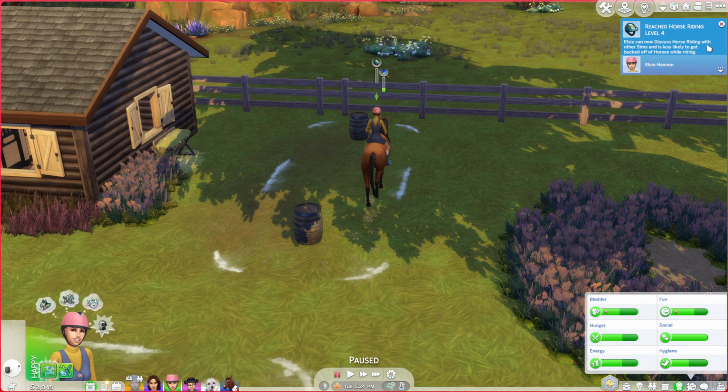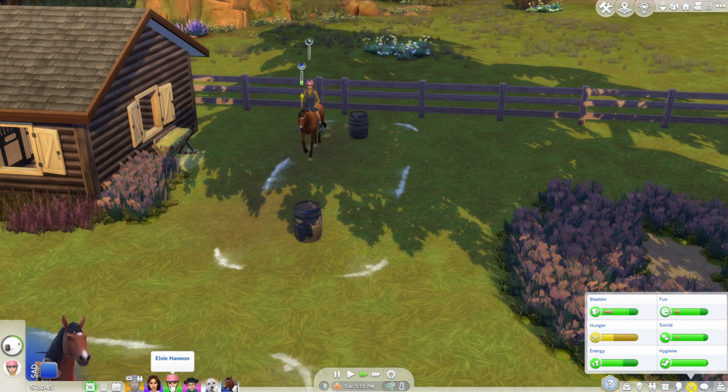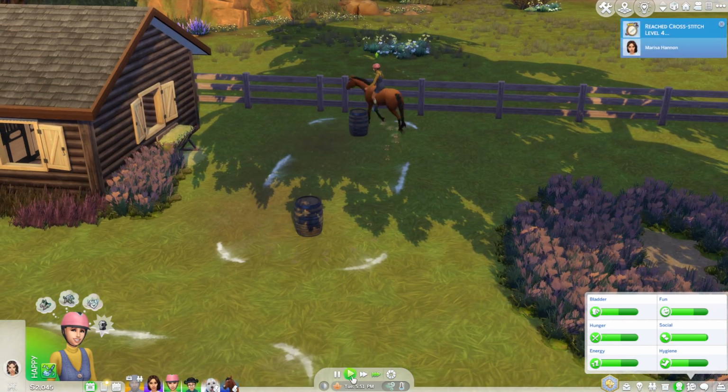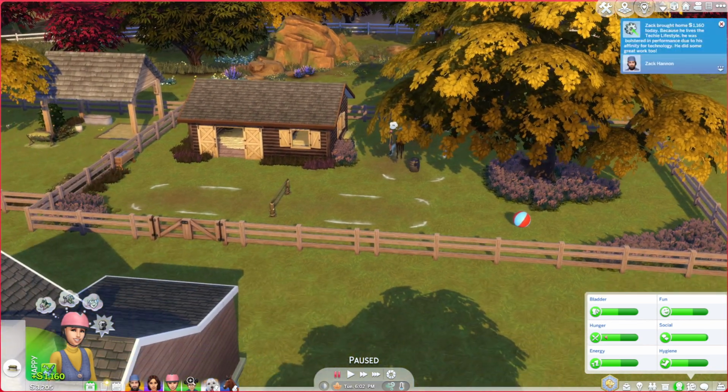Level 4, Elsie can now discuss horse riding with other Sims and is less likely to get bucked off. Well, that's perfect. Let's just make sure Drake's not getting too tired. I think Drake's getting a little hungry. So since we're not near another skill, we'll stop this for now. And let's call Drake to eat. There we go. And cross-stitch level 4 for Mama.